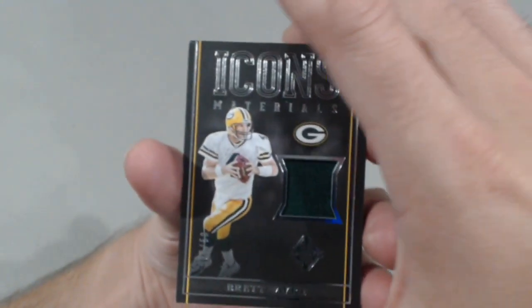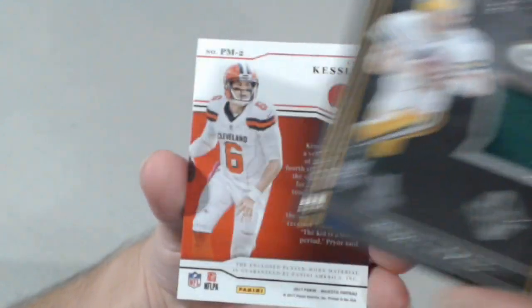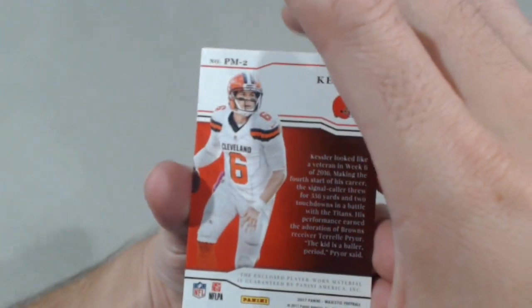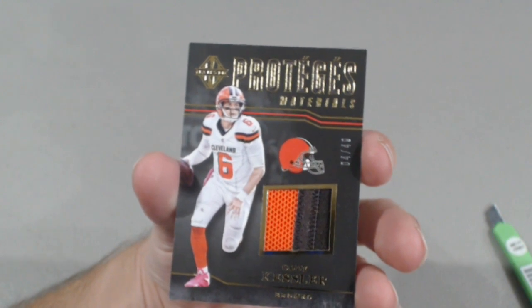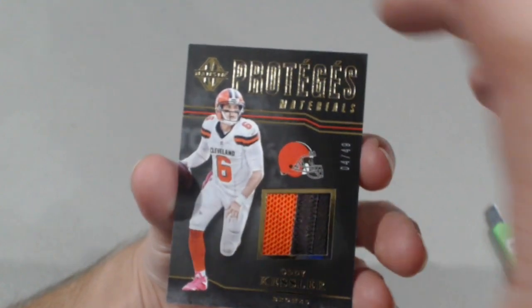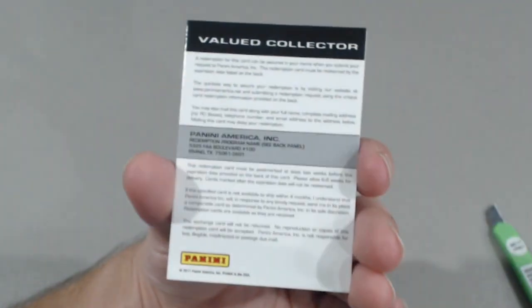Oh, yeah, you do, Arbol. That's right. Would you want a Cam full size? Cody Kessler for Cleveland will be our final swatch. 4 of 49 Protégés Materials for the Browns. Sweet swatch, two-color, three-color off the side of the number for Cleveland. By cap seal. With the Browns.